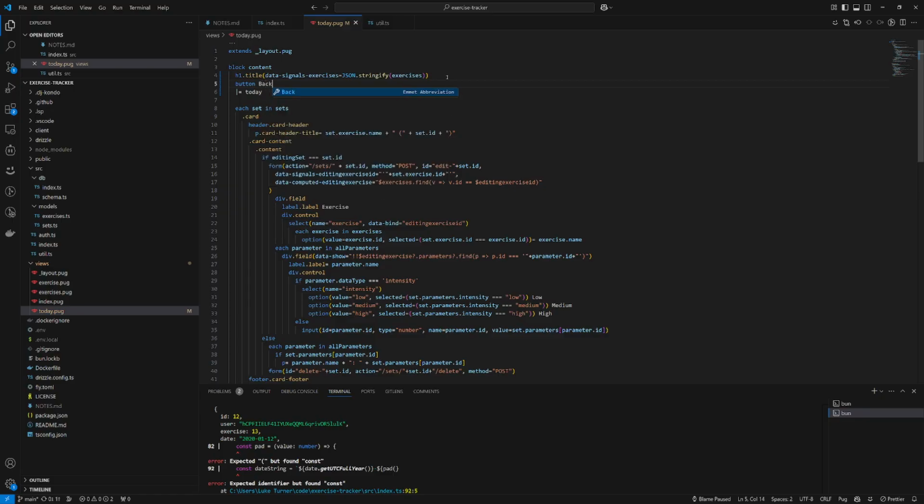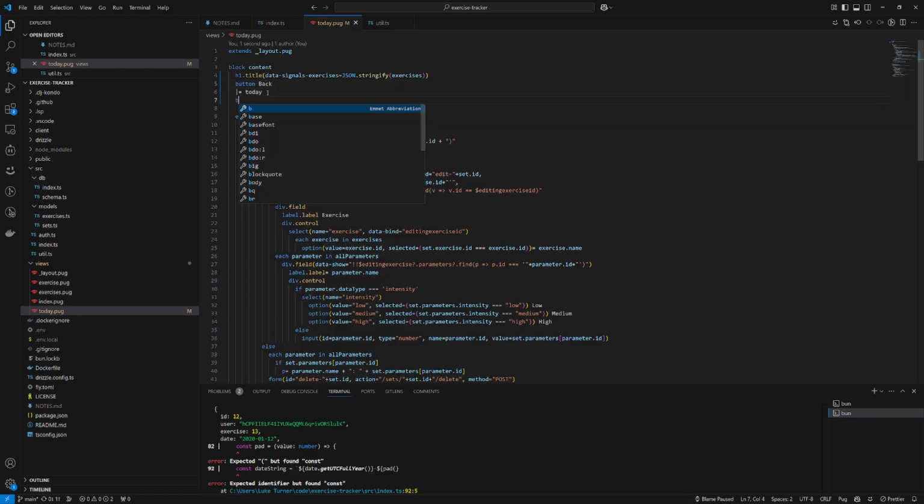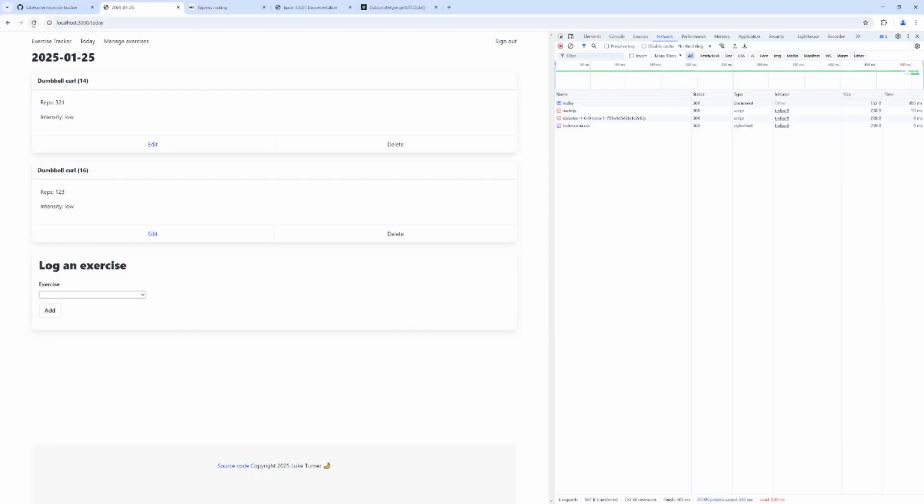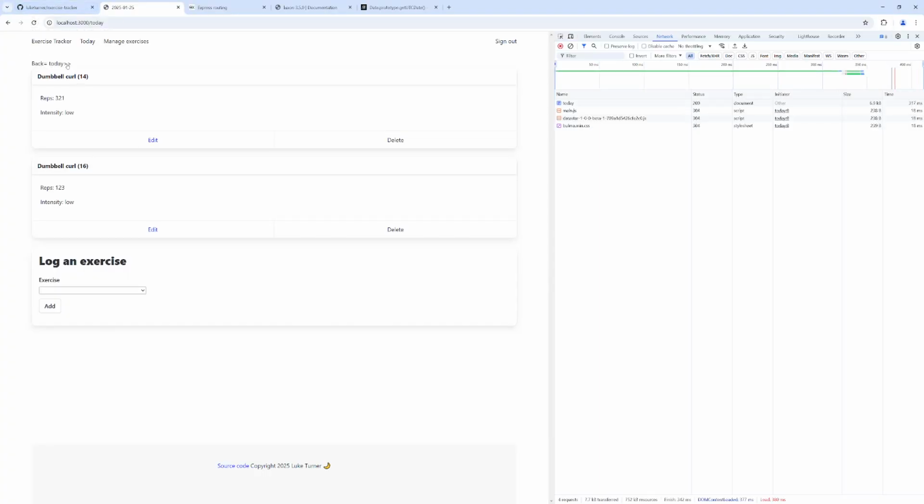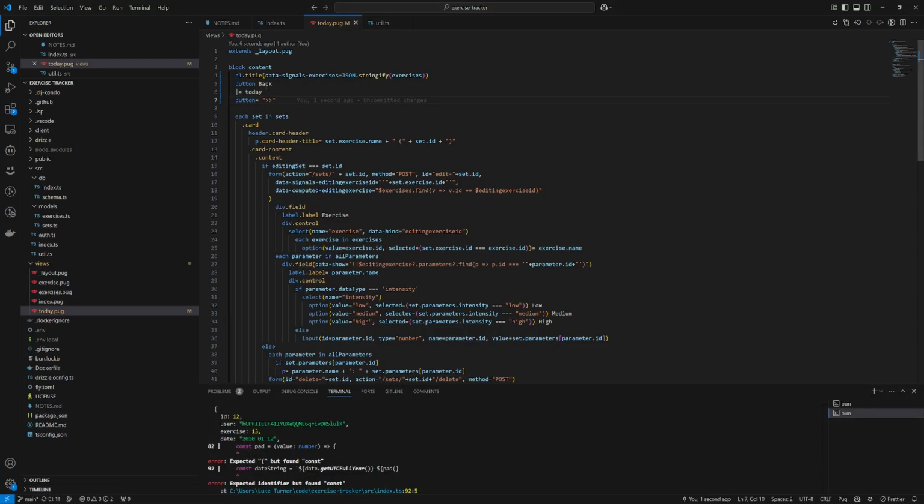Let's just start with mocking out what that looks like. Maybe we could do a little arrow type of thing. Let's see if that works for the forward. Yeah, so button back, button forward. Also, I didn't indent it underneath the H1.